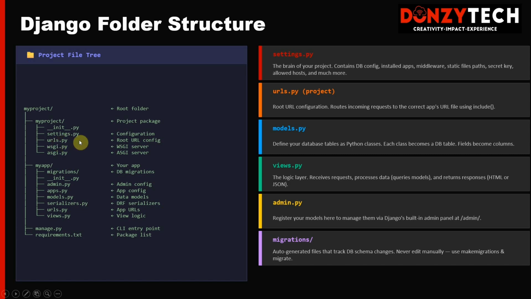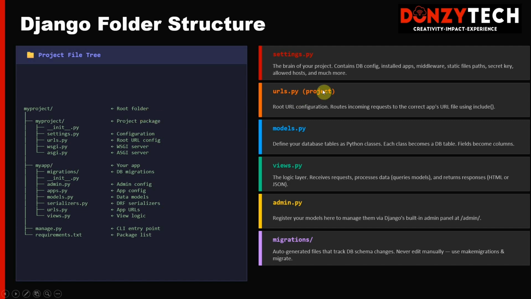The next we have is our urls.py. Any project you are going to create will come with a default, or let me say the main, urls.py file. This file is just used for routing in your application. So think of routing this way. You can visit, let's say, an e-commerce platform. You can click on product, it takes you to a page called product. You can click on cart, it takes you to a page called cart. Now all this is done using the urls.py file.